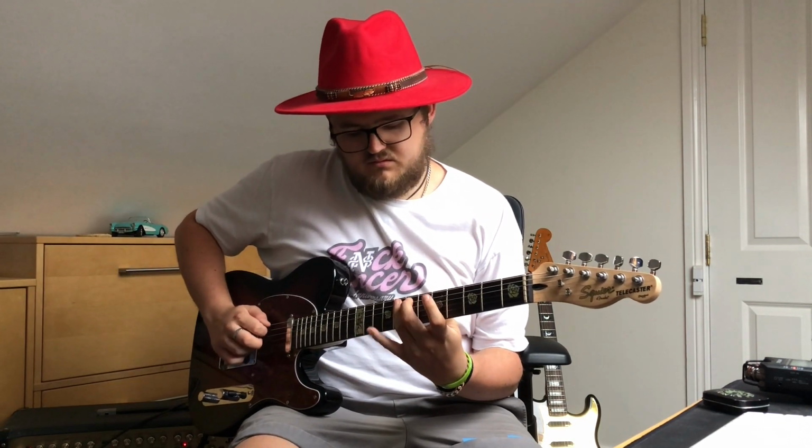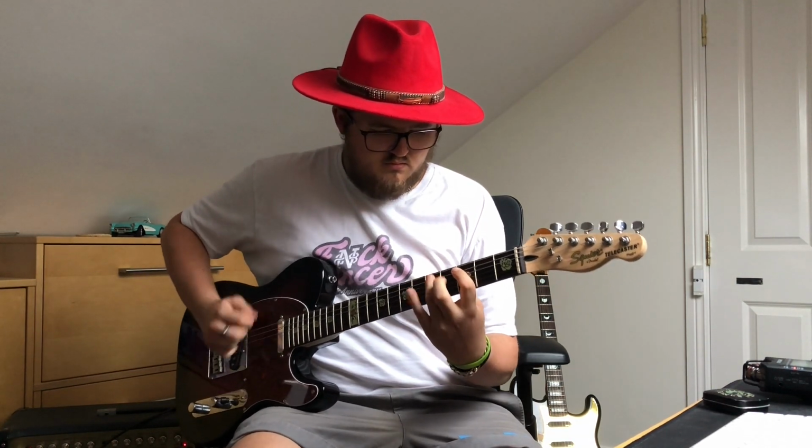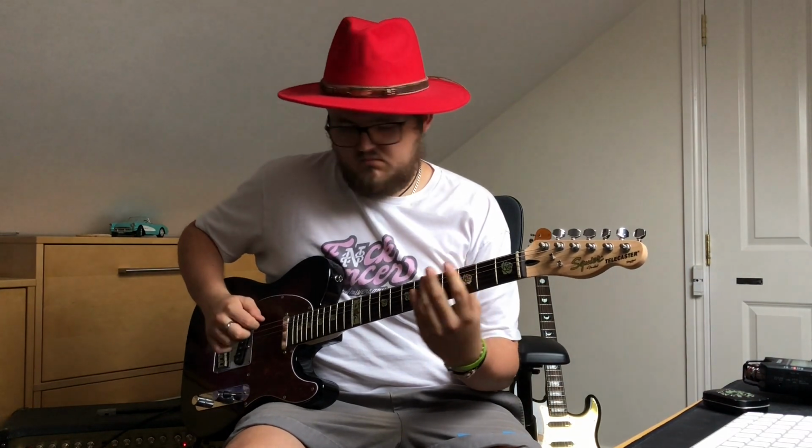So it kind of has fuzz when you hit it hard, but it kind of cleans up quite nicely if you're just soft with it. So, I'll just turn the attack up full now and see what happens. So, full attack.